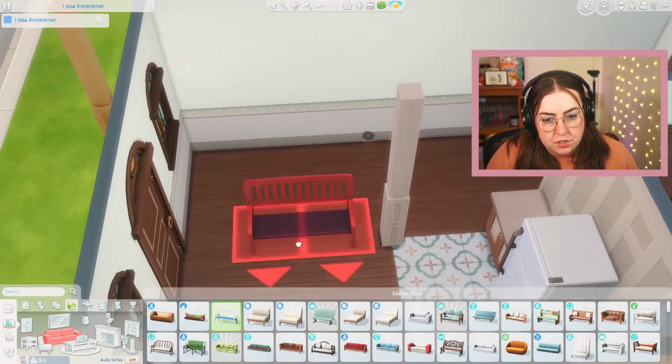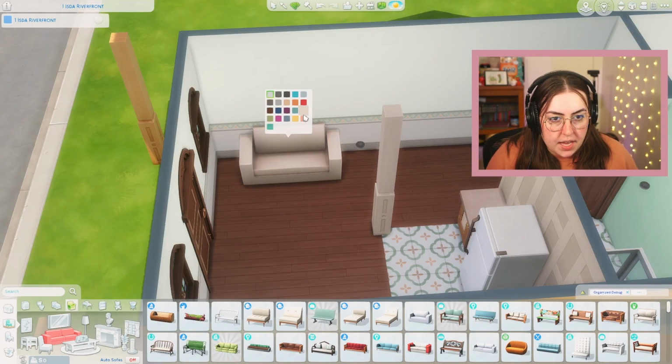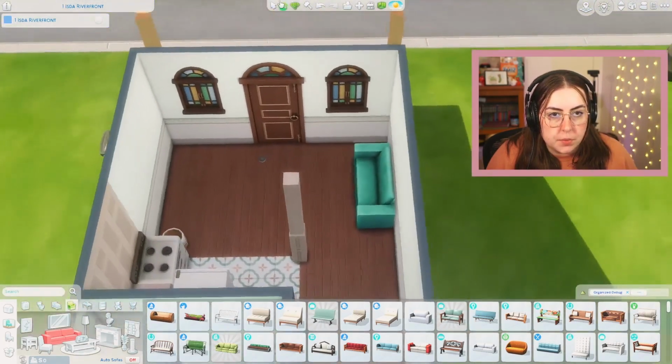This is a bench, but it's cheap. No, I can't do that. We can go with this one. It's not my favorite by any means, but there are some textured swatches that make it look better. Go with the blue because we got some blue vibes in here.